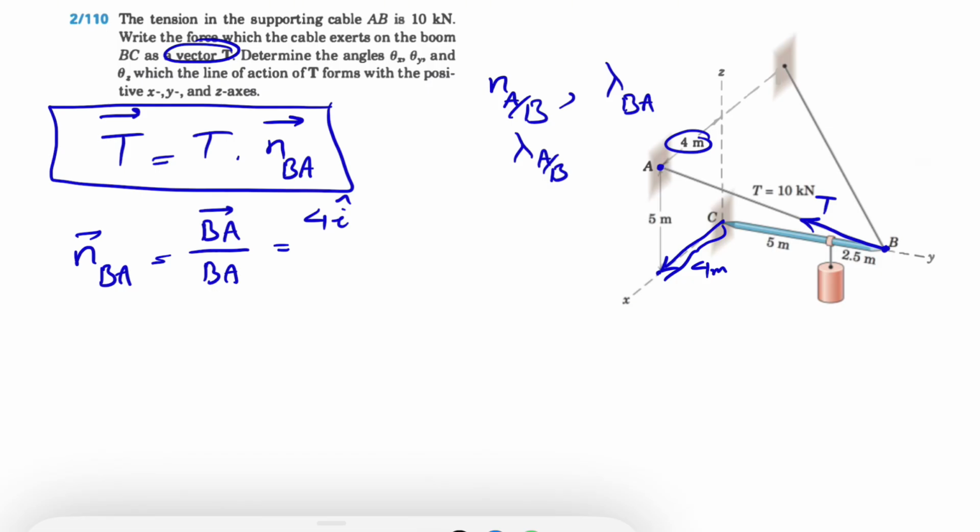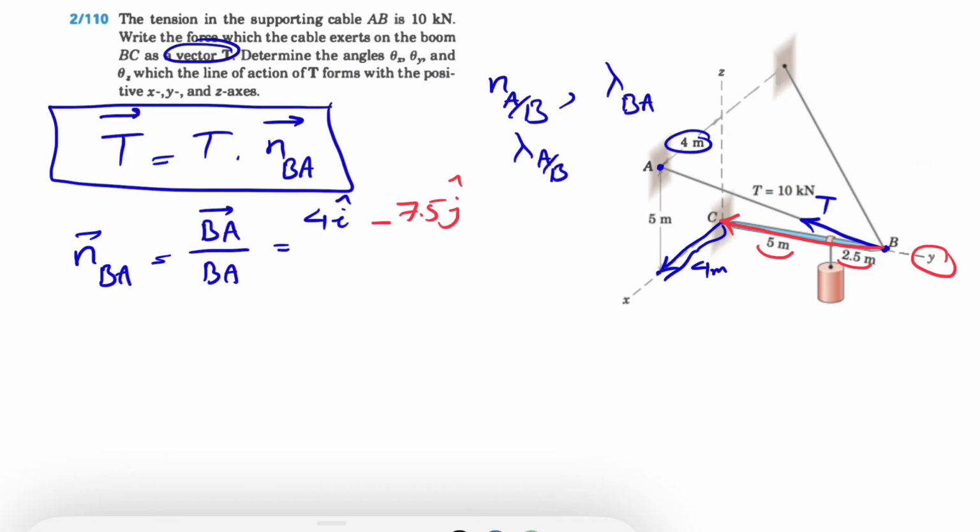Let's move on to y-axis. So if you look at our y-axis from B to A, since our point A is in the xy plane, so we have this plane and A is on this plane, the way we're gonna move for y is from point B to C, which is the origin. So obviously we are going in the opposite direction of y, so we have a negative sign. And if we want to figure out the distance from point B to C, we have 5 plus 2.5, which is 7.5 j. And I'm going to show the Z component in green.